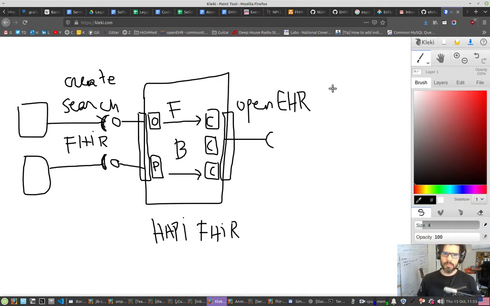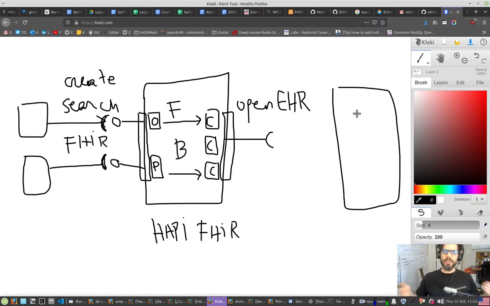The other system here could be any openEHR server. Right now we are using EHRbase.